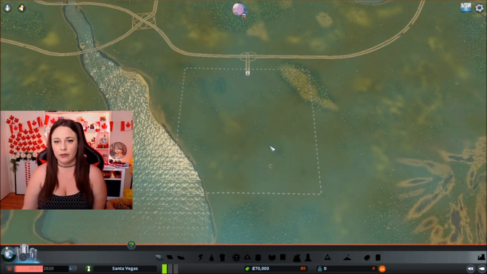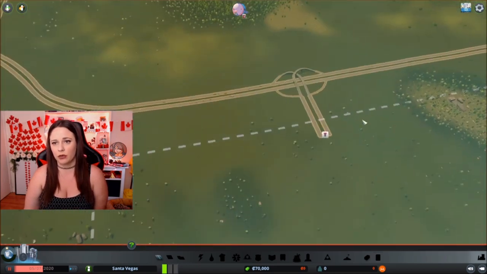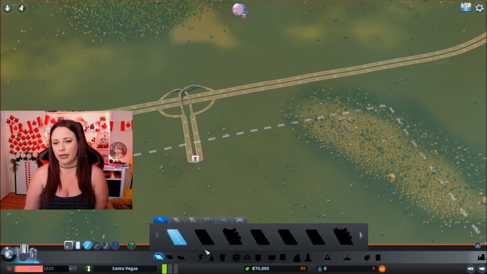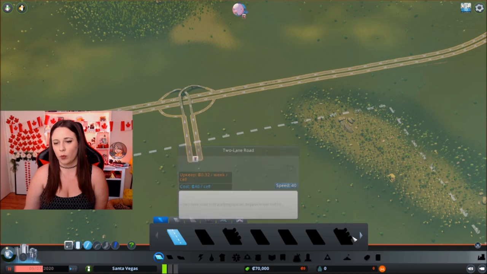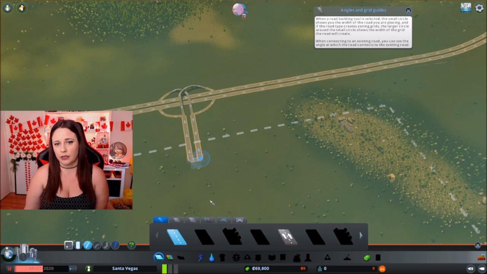So for this one, I've started a generic map. This one's called the Diamond Coast. You are always going to start off with a map that starts off with an intersection or a highway. So you're only ever going to get one road to start with, not even the dirt roads. So there are dirt roads in here. The first thing that I do is I connect these two.